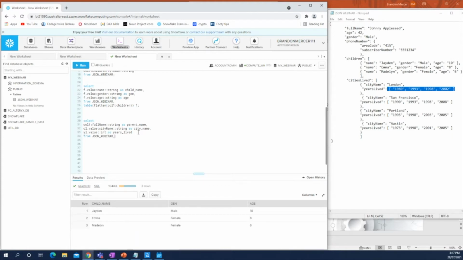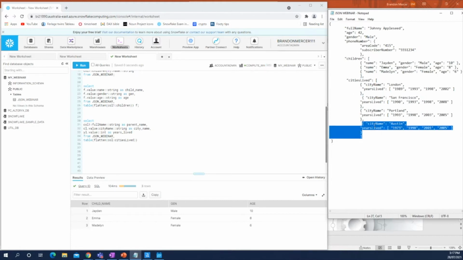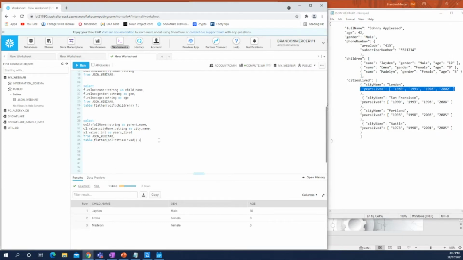And this is where we need to flatten our table twice. So we will flatten the column 1 cities lived section of the code, which will flatten each object within the code. So we'll flatten this and this and this and this. But as we specified, we also need to deal with the years lived within that flatten section. So CL there. Just to quickly specify, that will flatten the cities lived into 4 different sections.